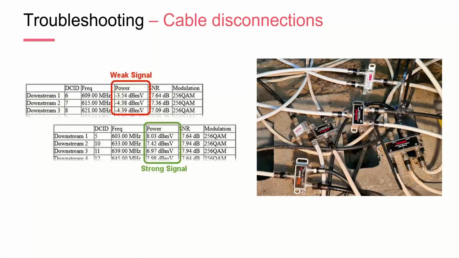A decent signal is in the 8 dBmV range, and if the signal seems weak, then I would check to make sure there aren't any additional splitters inside the premises. Now, you wouldn't touch anything on the Virgin Media external box. That's their responsibility. But anything inside past that point, check to make sure there aren't any additional splitters that aren't needed. That can be a common reason for poor signal or disconnections, because cable shouldn't really disconnect. It should be pretty stable.